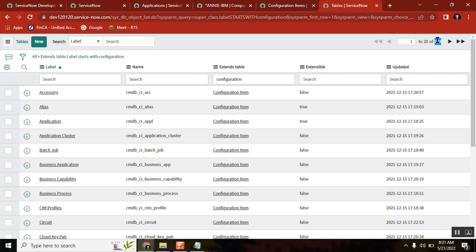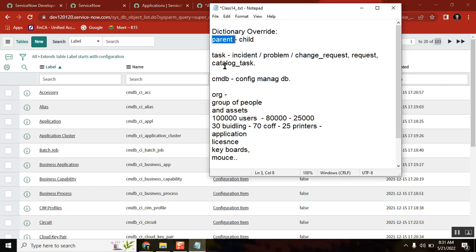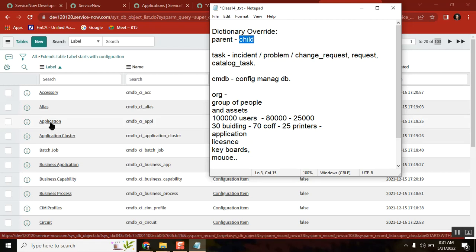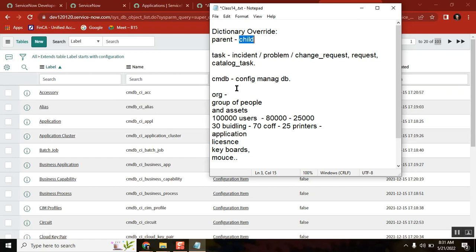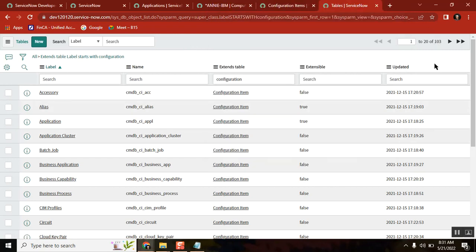You got it? Yes, sir. So why we are discussing this is, when you are doing any changes on child level for these kinds of things, remember, don't touch directly. If you touch directly, what will happen? It will impact the parent. If it impacts the parent, all other child tables also will be impacted. That's our yesterday's main concept, right? Yes, sir.